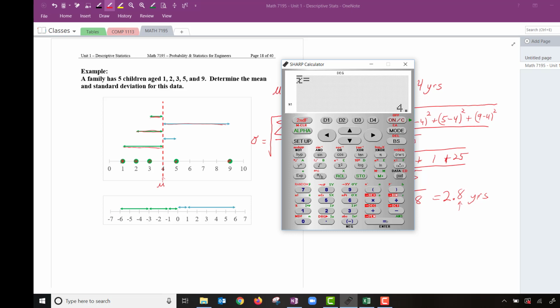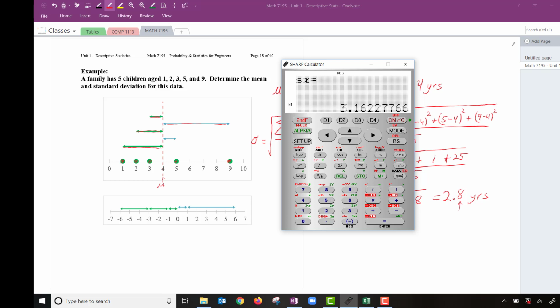The standard deviation button, this is the one we really want to know, is above the button number 5 when it's a sample. So if I do alpha 5, I'm calculating S, or the sample standard deviation. You'll notice that it doesn't match the value we had of 2.8 years. The sample value is 3.16. But in our example, this was a population, which is rare. Almost everything we do in the course will involve sample situations. So know alpha 5, because that's maybe the most important standard deviation button you have.